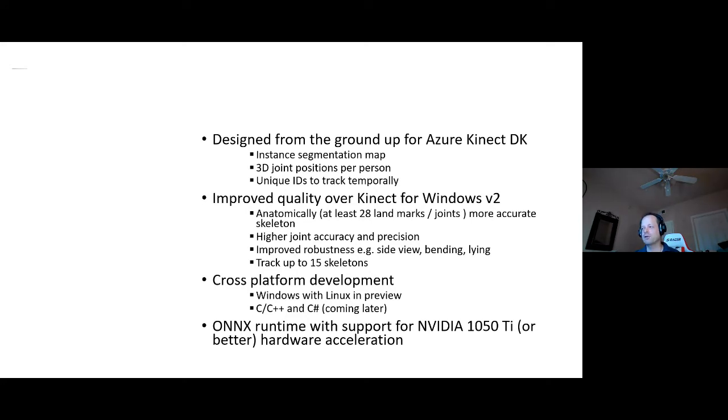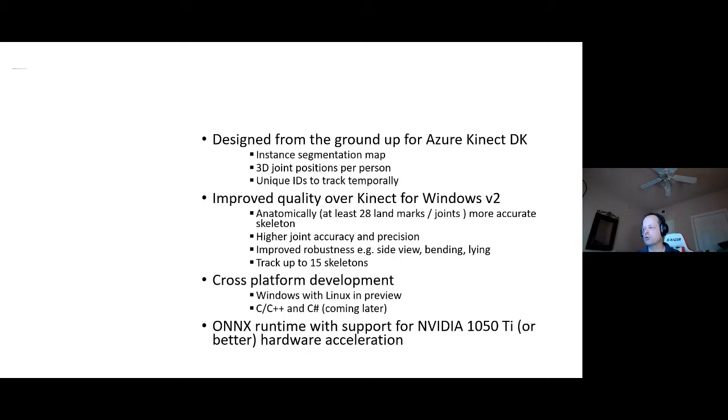And it can track up to 15 skeletons, which is not a hard limit, but a practical limit of Kinect for Azure. You can do cross-platform development. I think Windows with Linux works right now. It's not preview anymore, actually. And the SDKs are available in C, C++, and C#. It runs on top of what they call the ONNX runtime. ONNX runtime is a cross-platform engine that Microsoft uses for the Open Neural Network Exchange format to do AI on arbitrary hardware.